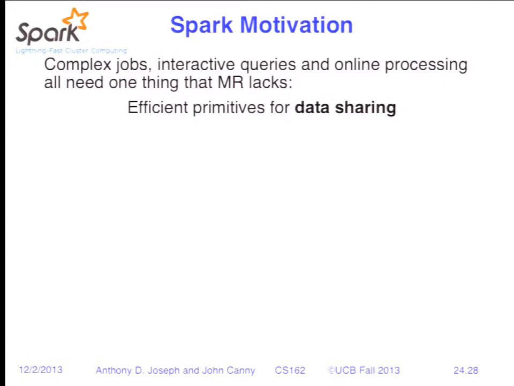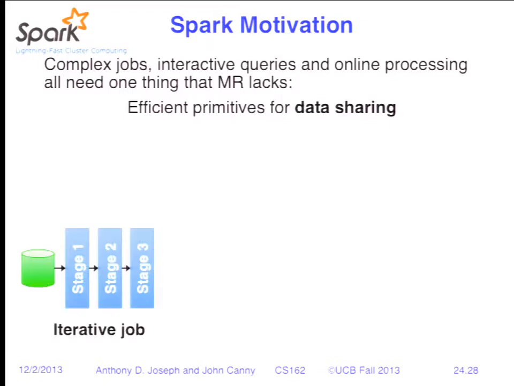You're constantly reading data in, deserializing it to convert it into a memory format, processing on it, serializing it, and writing it back out to disk. And that serializing operation, especially in Java, is very, very expensive. But reading and writing to disks is also very, very expensive. So examples of the computations that he saw as problematic are iterative computations. Right? So I read in from disk, I perform a computation, that the results of that computation feed into another stage, which feeds into another stage, which feeds into another stage, and so on.